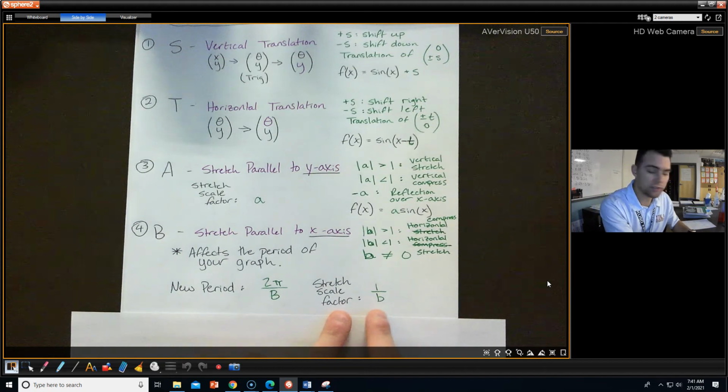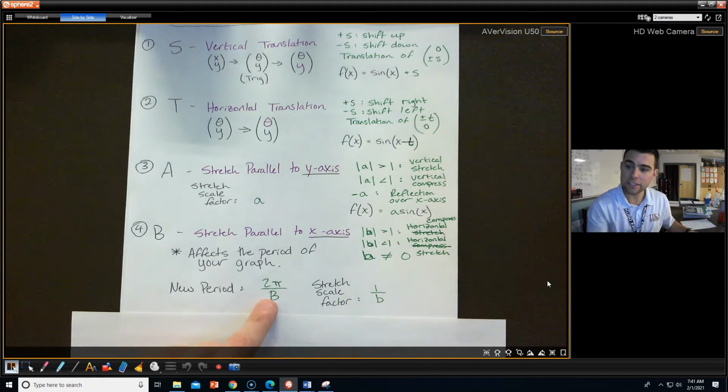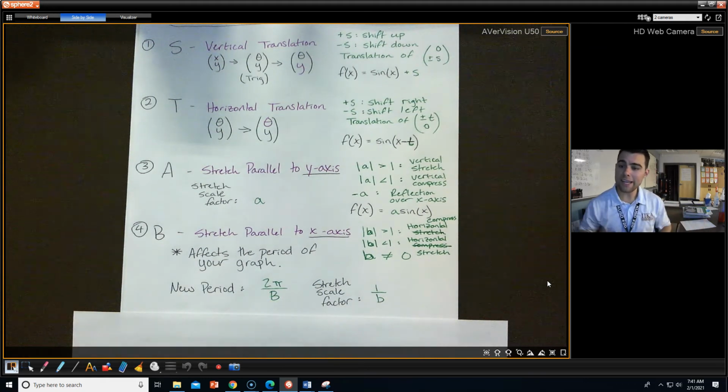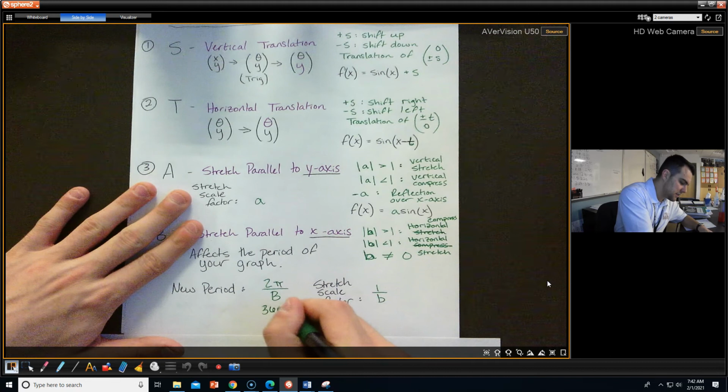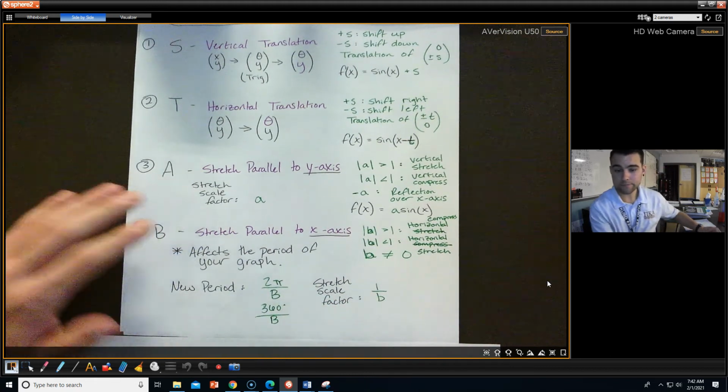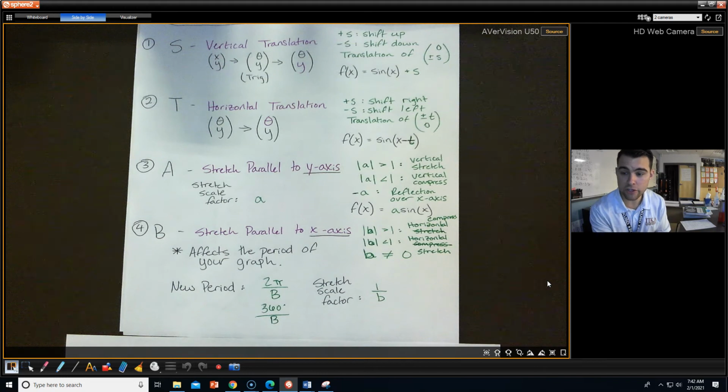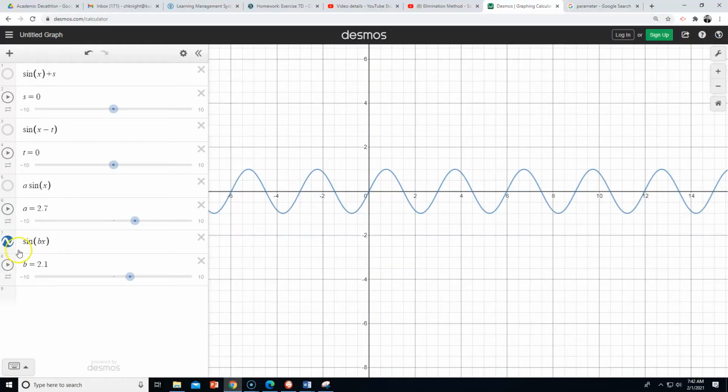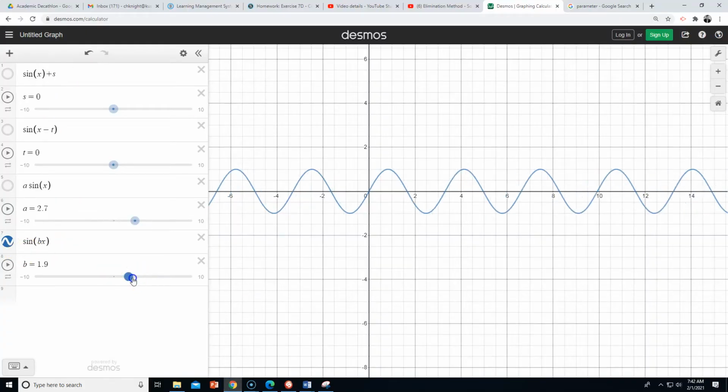It takes our x values and multiplies them by not just b, but 1 over b. And it gives us a brand new period. So it's 2 pi divided by b, or you could even do it as 360 degrees divided by b, right? That means if b was 2, so if I had, say, y equals sine 2x, our period is now going to be, instead of 360 degrees, 180 degrees. It'll cut it in half. It'll take only 180 degrees to complete a full cycle, which might be difficult to see right away.